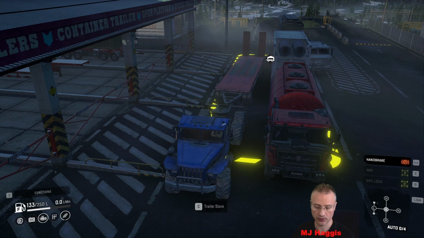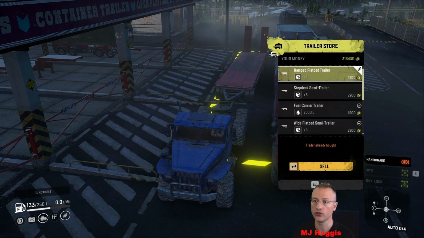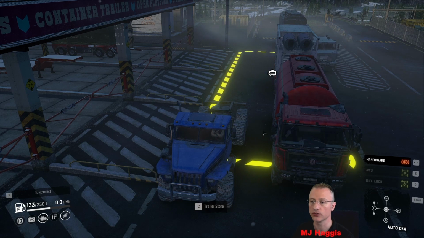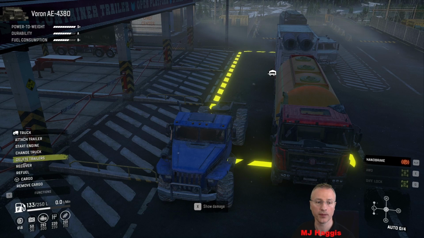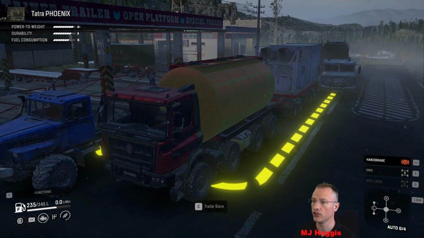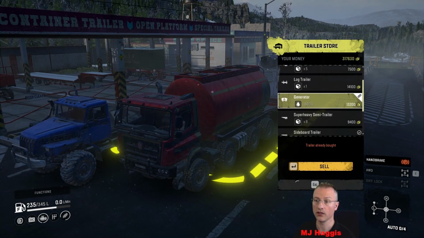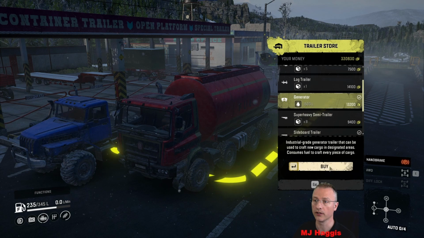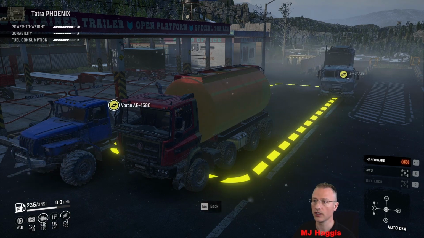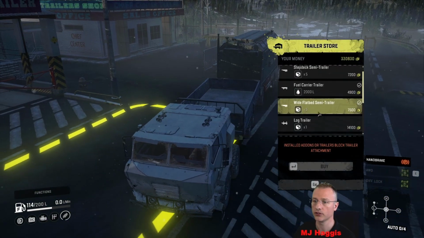So for example, let's get rid of this ramped trailer. It's only worth 4,200, but we don't need it, so may as well sell it if we're going to do something else. Quickly we'll jump into the Phoenix and we'll sell off his generator. 13,000 for a generator, well worth returning. And I've got another one to do. And the last one, change truck, is the Azov. And yep, he's in, and we'll get rid of that service trailer.